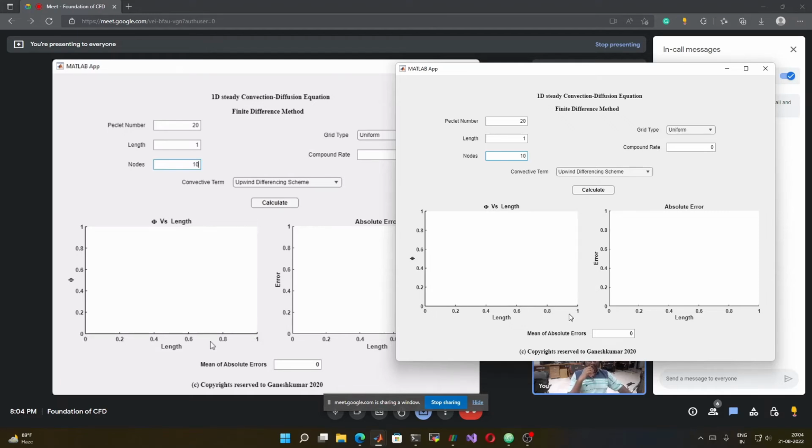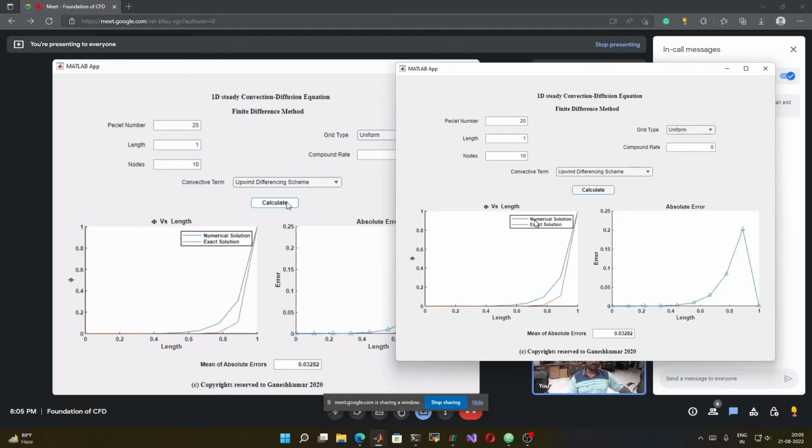In this graph, you have 10 nodes, and you want to plot phi. Now let's say I'm using the upwind differencing scheme. Whatever coefficients we developed here, I used for 10 nodes to get the solution. Can you see the solution here? This red line is the exact solution at every node, using the exponential solution we derived. If you solve this matrix using the upwind differencing scheme, you will end up getting this blue line.